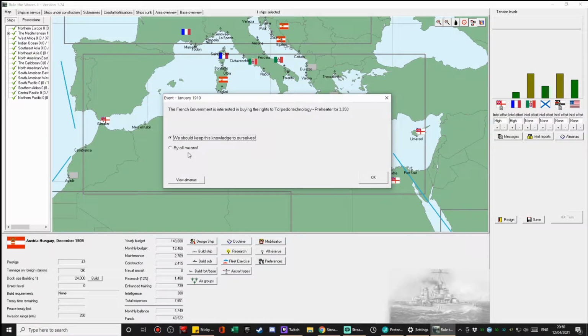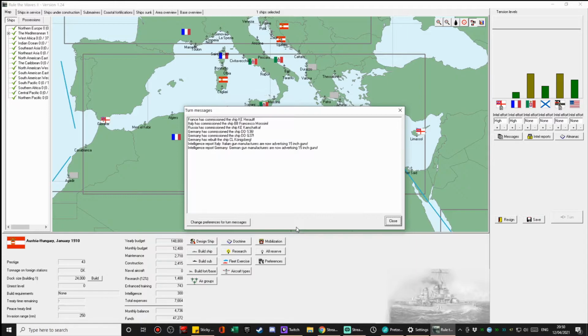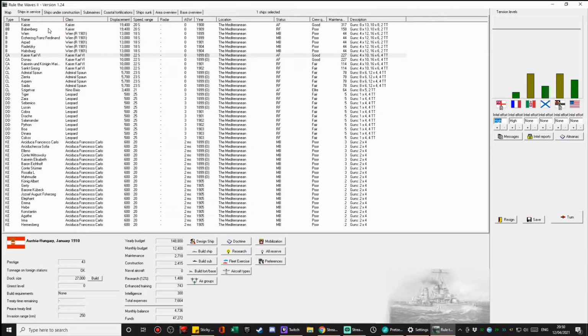Torpedo tech? Yeah, I'll sell you torpedo tech, because I don't think the AI used it particularly well. And we just got better 11-inch guns. Right. Now we've got to build a ship, I think. My problem is I'm so top heavy in our fleet at the minute. We're about to get one more of these.